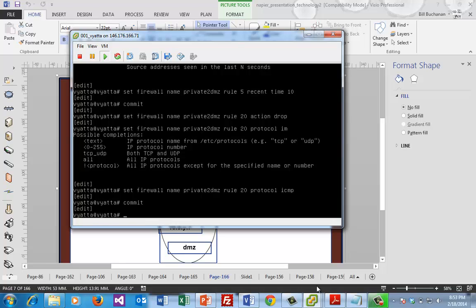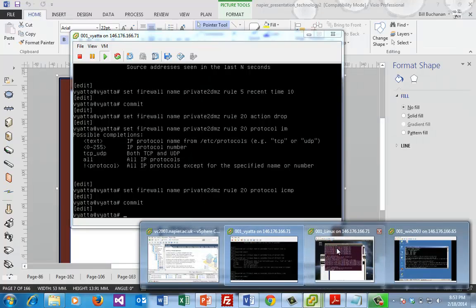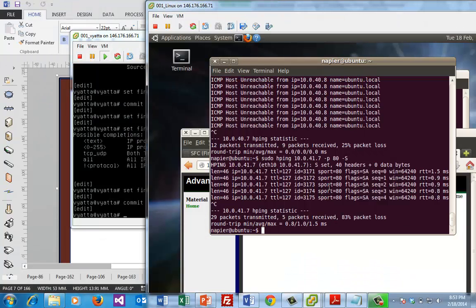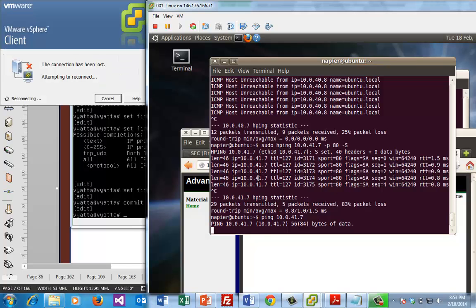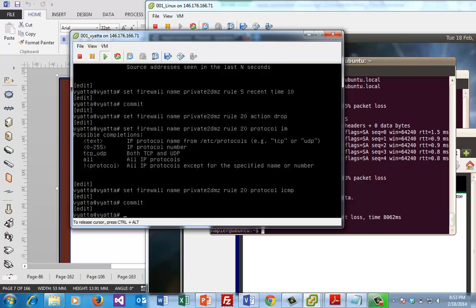So now what we should have done was that we should have now barred ping from here, ping to 41.7. And there we go. Okay, it's just not pinging at all.